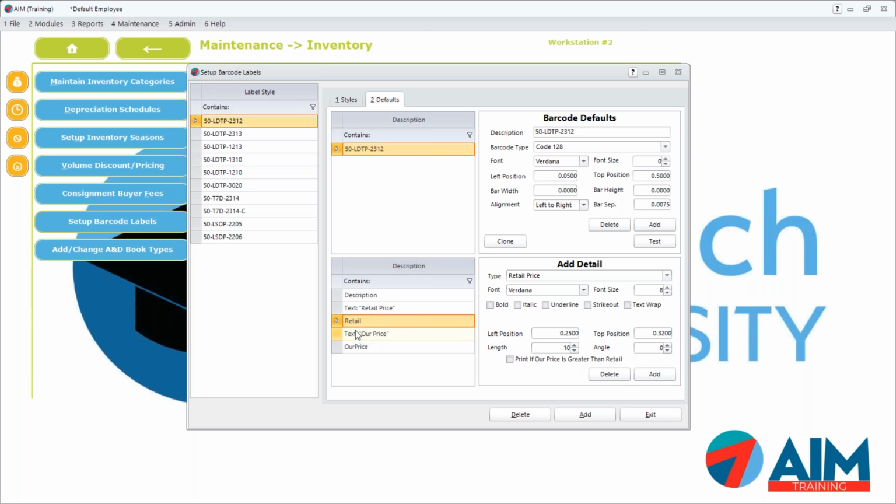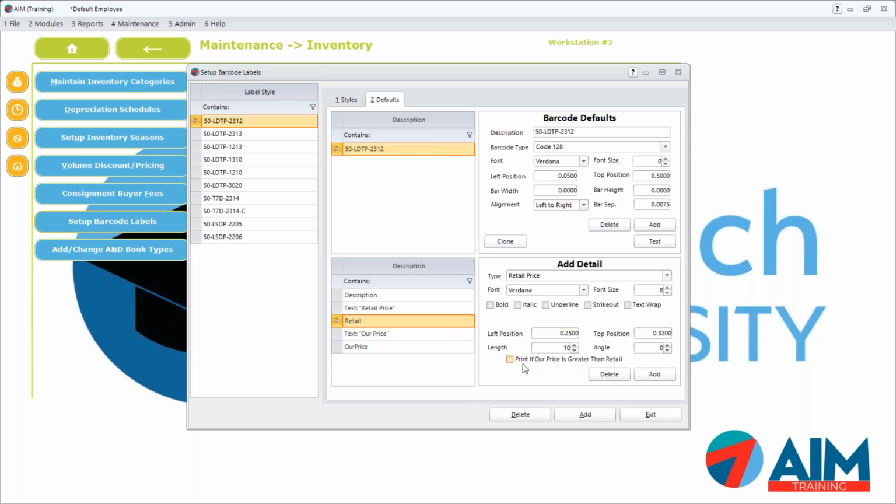And then same concept for the prices themselves. You can see that the actual retail price is being pulled in with exactly the same left positioning, but a little bit further down. Same concept with the our price. It's exactly the same left positioning as the text of our price, and it's the same top positioning as the retail price. What does this all mean when this gets printed out?